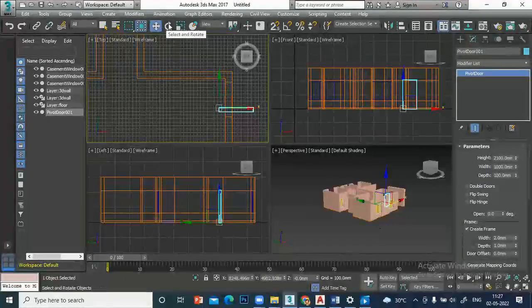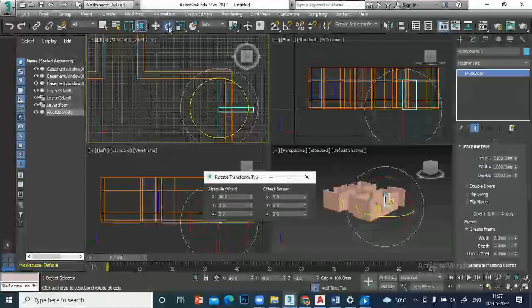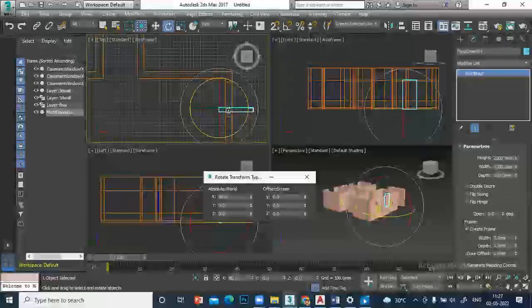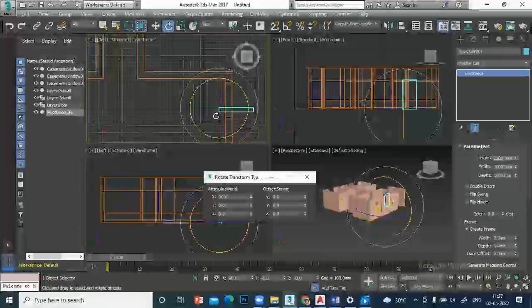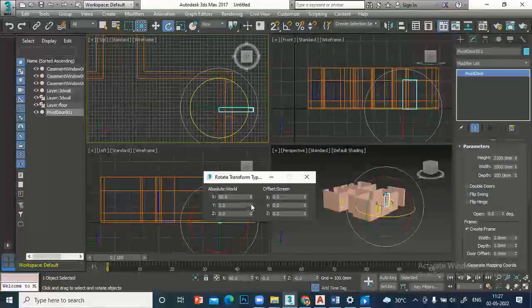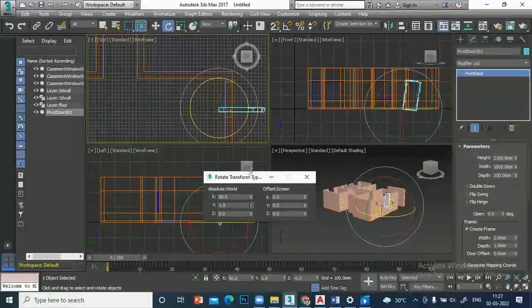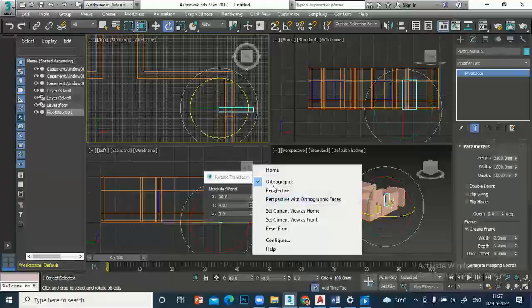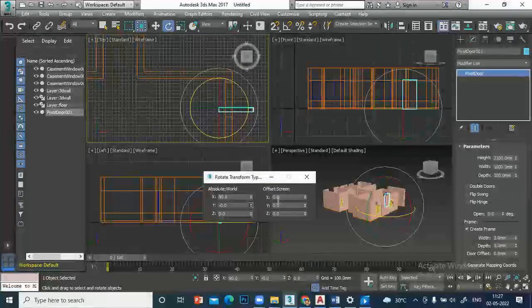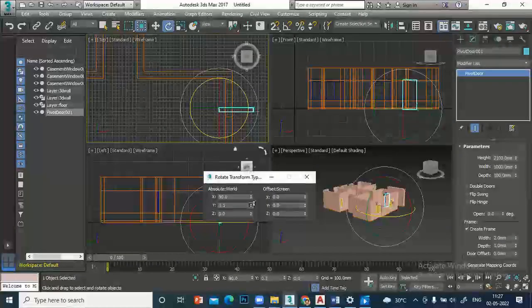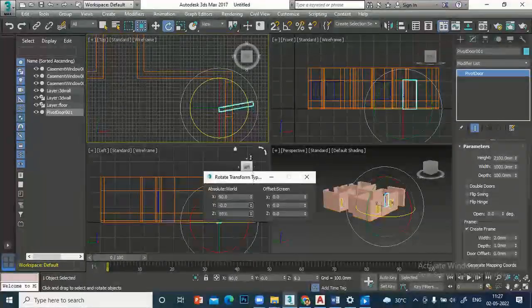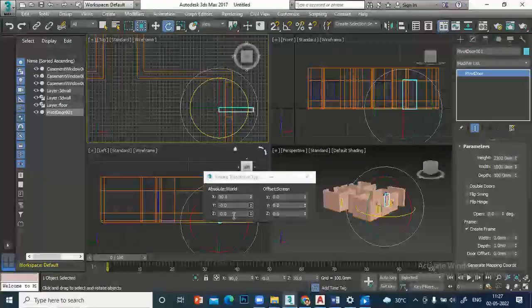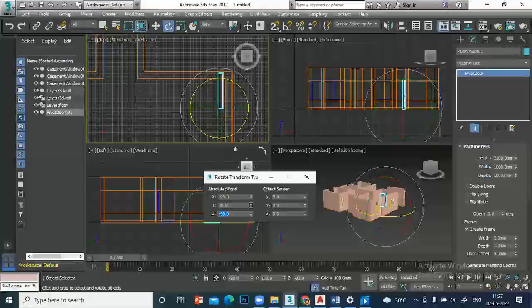If you want to rotate, right click. Want to rotate in the direction 90.